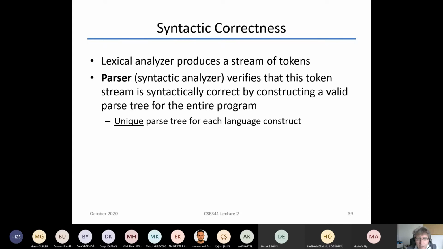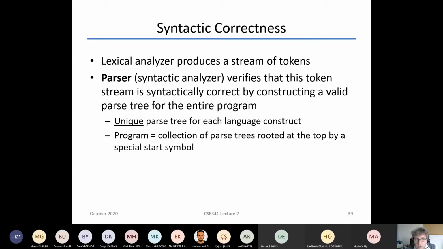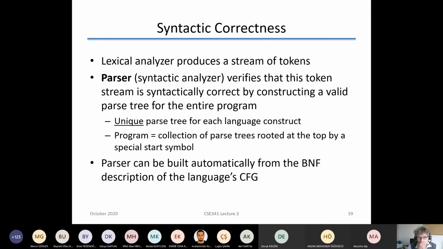And we need to have a unique parse tree for each language instance of that construct. Then a program will be a collection of parse trees rooted at the top by a special start symbol, and so forth.